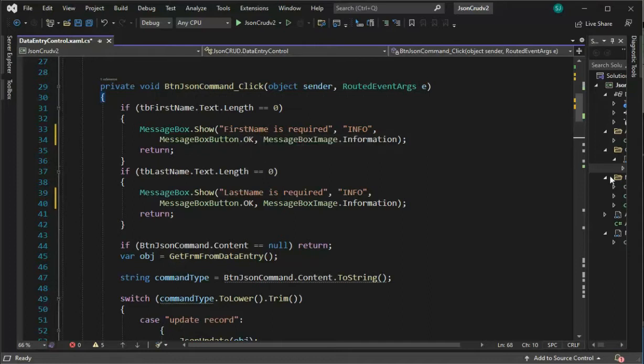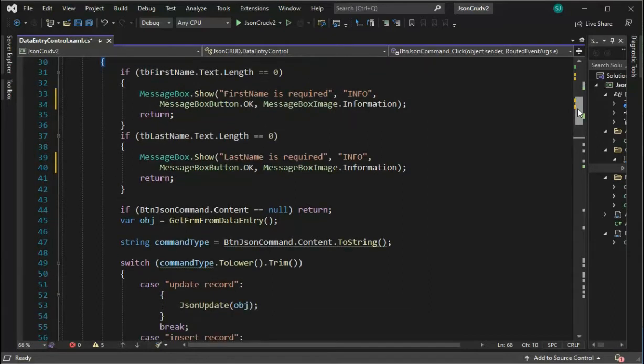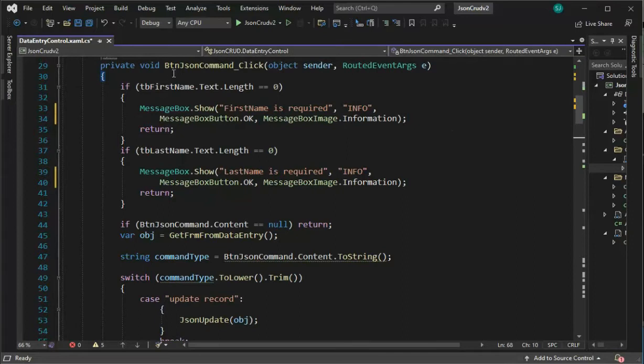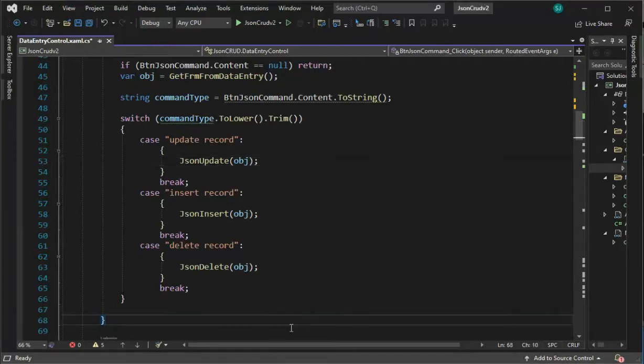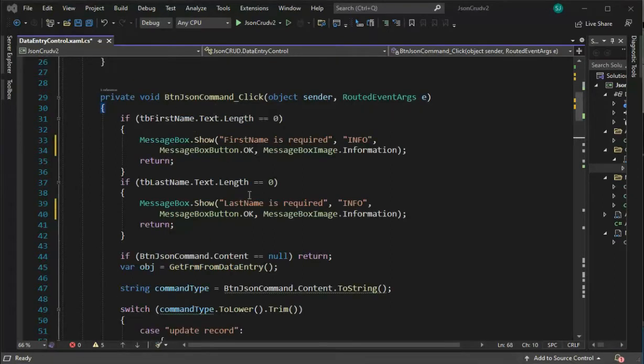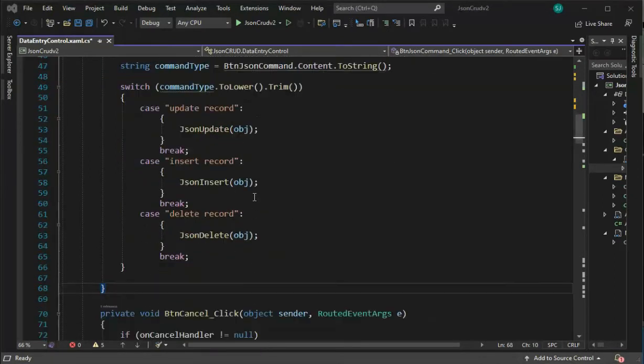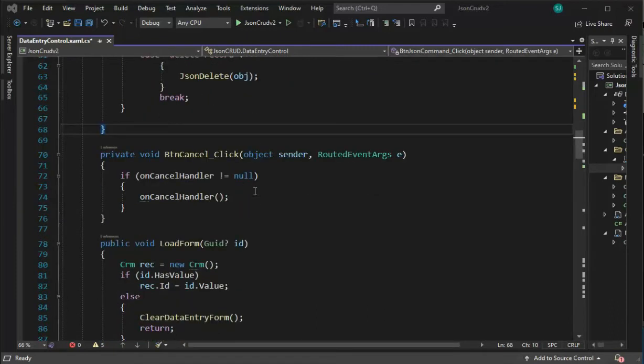I'm going to start at the top here. Please press pause so we can get all that typed in. So starting on 29 down to 53, press pause. Continuing line 53 down to 68, press pause now. So there you have button JSON command click. That is a very powerful function.